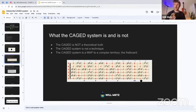Does that make sense? On the guitar, look at this fretboard over here. Is it immediate? Do you think that knowing the definition of the C major scale is going to be the easiest way to play that scale? Absolutely not. It's much easier to use a shape, to use another reference. So that's why we use shapes on the guitar. We use shapes because they're visually much more useful to actually play scales. And then again, it's not over, because those shapes are not the same all over the fretboard. They change all the time, and that's what we'll see with the CAGED system.